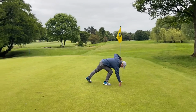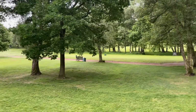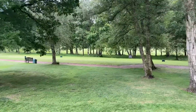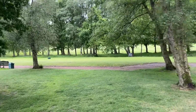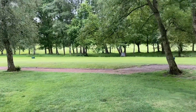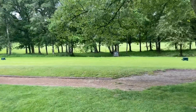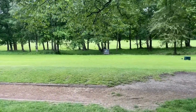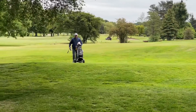No problem. Right, let's move on to the first par 3 of this series, playing the course with Dave. Again, we're going to have Frankie out on the golf course as well. He's going to be using some game improvement irons, so a full set of game improvement woods, irons, wedges and putter to see what he can score as a 2 handicap golfer. And then we've got the match between mid handicap Dave and Frankie.